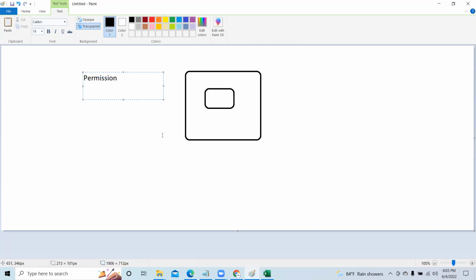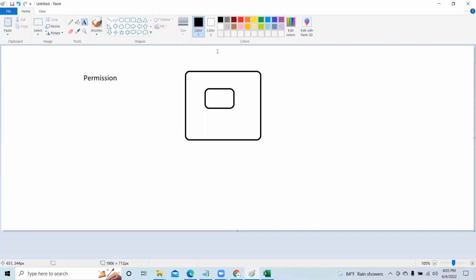When it comes to permission, you have to assign permission to the bucket as well as the object. Then only you can access this object outside. Let me assign full permission to the bucket as well as the object, both.